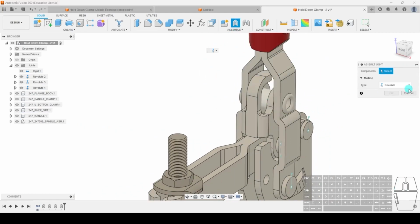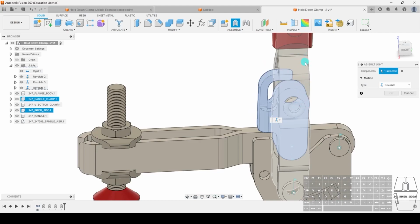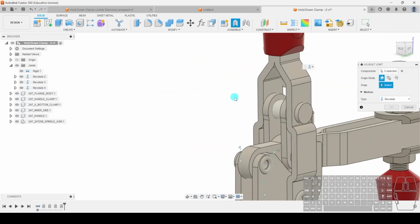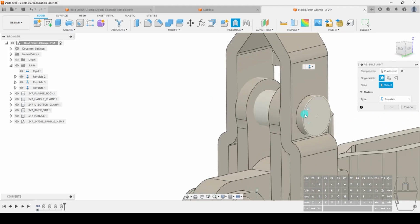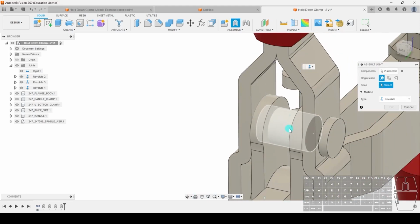We'll do as built joint again. Revolute, again select our inner side. And this part is actually connected to the handle clamp. So we'll select the handle clamp. And you can see here that, how do you say, we can't really get an edge. I mean, you could select this, but I want to show you something also. And that is, you can actually select the center point.